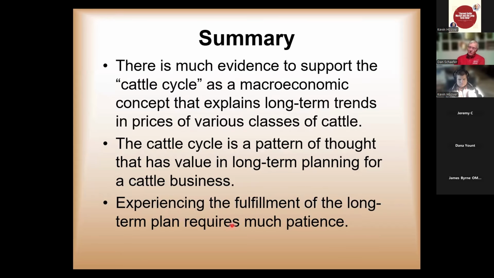So there is much evidence to support the cattle cycle as a macroeconomic concept that explains long-term trends in prices of various classes of cattle. The cattle cycle is a pattern of thought that has value in long-term planning for a cattle business. And I want to say that experiencing the fulfillment of that long-term plan requires a lot of patience, because the cattle cycle moves on this 10-year pace.